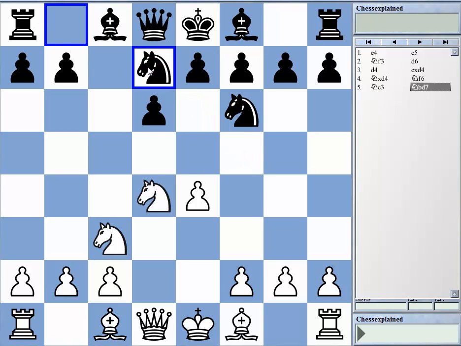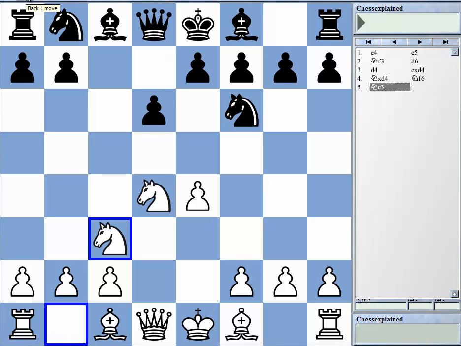And here white maybe chooses a setup where the knight isn't perfectly placed. This is, after all, the great flexibility of the Najdorf, that you can actually put the knight on c6 if you think it's a good idea. There are many lines where the knight is perfectly alright on c6.